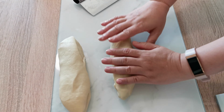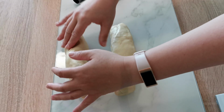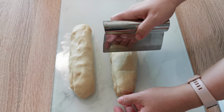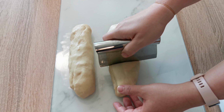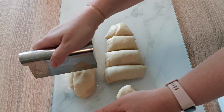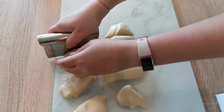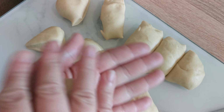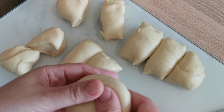After resting for 1 to 1.5 hours, we are ready to form 10 balls. I'm just eyeballing it here. Feel free to use a weighing scale to get the same sizes.